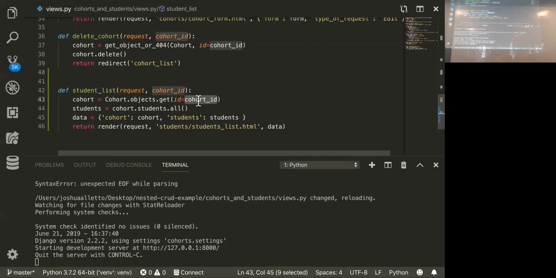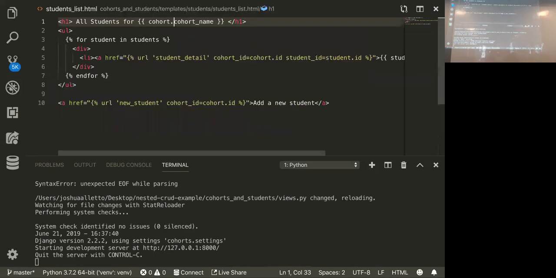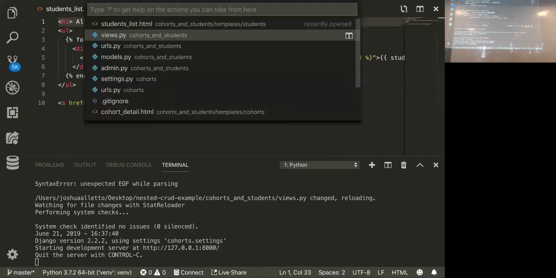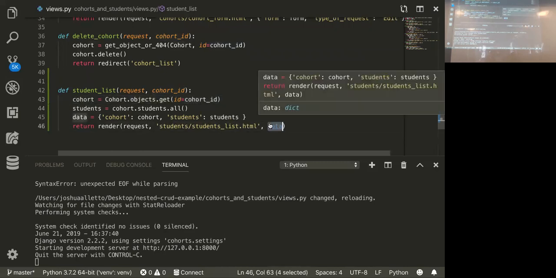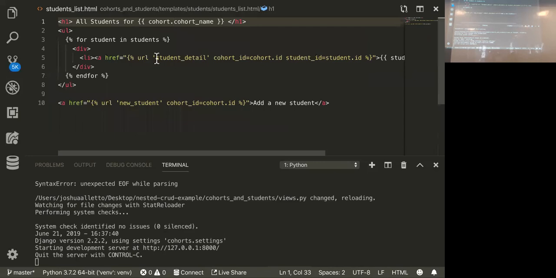So it runs that function, then when it says render, it calls render, and it grabs the student list. Yep. And then keeps that. Yep. Yeah, it gets passed in. So all the variables, these two variables, because I saved them and passed them here in this data object, they are now available to me in the template.